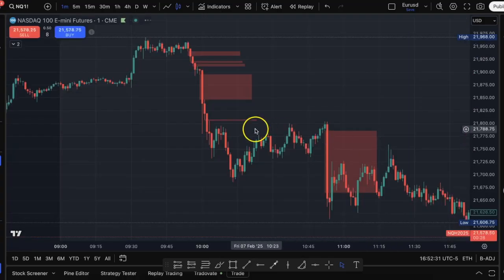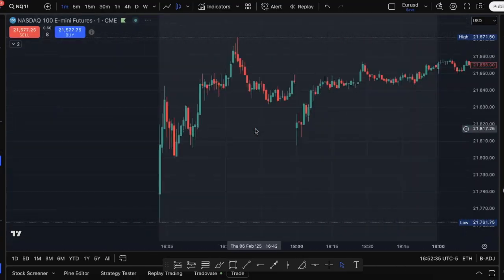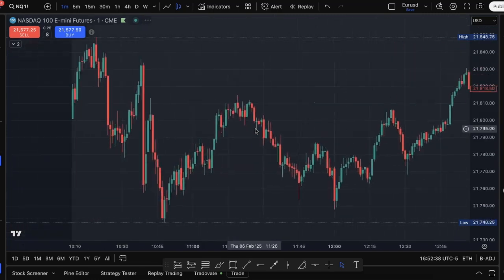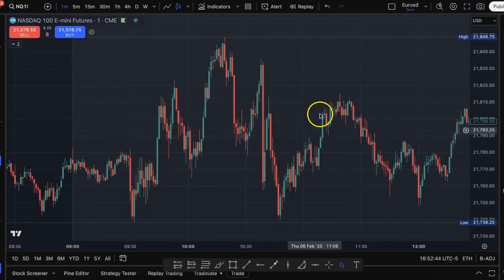Versus if I go to NQ, look at yesterday, February 6th. Look at the market structure. You see how big these candles are? How it's just going back and forth. There's no defined clear trend. So that's a major hack within itself, is just because there's not a setup on one pair doesn't mean that there isn't a setup on another pair. So market structure, that's number 1.